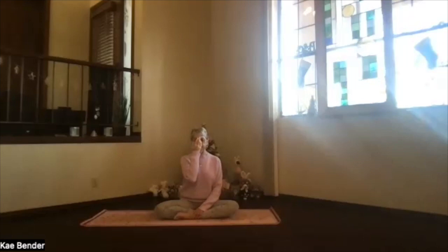Some people find it helps to keep the middle and index finger on the point at the top of your nose, between your brows. That helps to bring that meditator focus into your awareness a little bit more. Doesn't work so well with my glasses on. You can try that, see if it helps you.